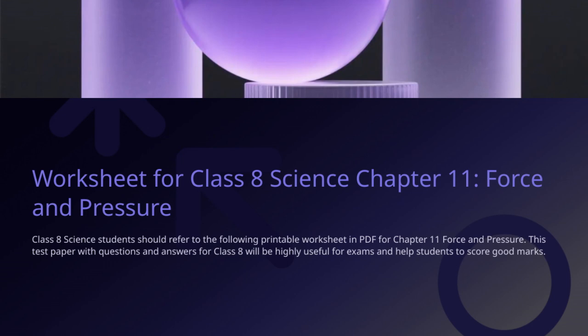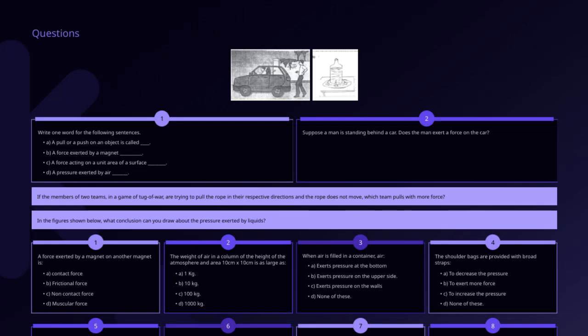It covers the most important points of the chapter, making it easier for you to revise and grasp the concepts thoroughly. By practicing with this test paper, you'll get familiar with the types of questions that may appear in your exams, enabling you to answer more accurately and efficiently. So, I highly recommend you to go through this worksheet carefully. It's a valuable tool to reinforce your learning and ensure you're well prepared for your upcoming exams. Remember, consistent practice is the key to success in science, and this resource is designed to support you in that journey.